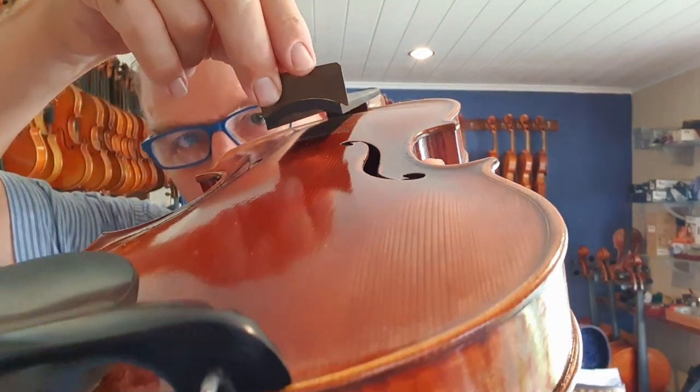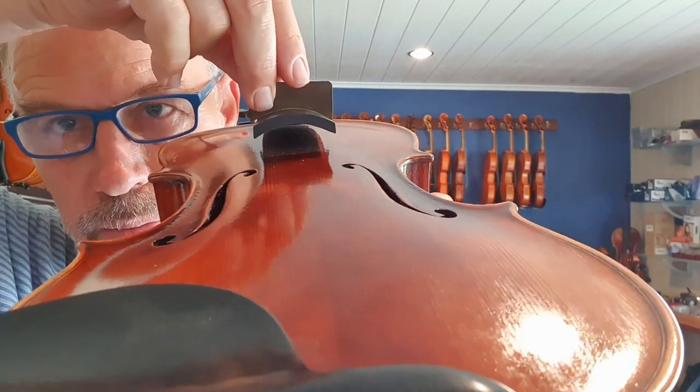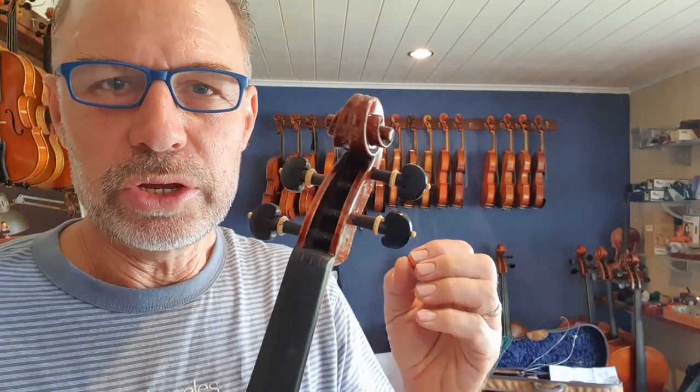This is actually very close — you can see a little bit of a gap, but it is quite close to the curvature we're looking for. So that curvature is just that little bit more than the curvature of the bridge. And obviously on a viola, cello and double bass, the curvatures are all slightly different, but the idea is the same on each instrument. The curvature helps with playing double stops and working in with the bridge.